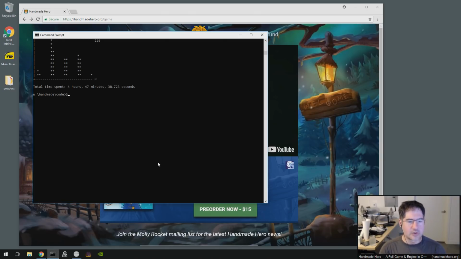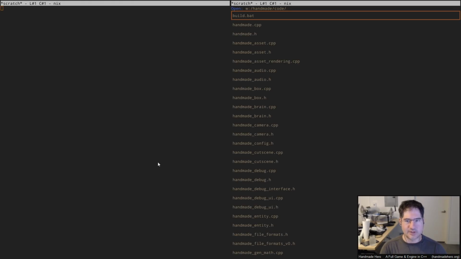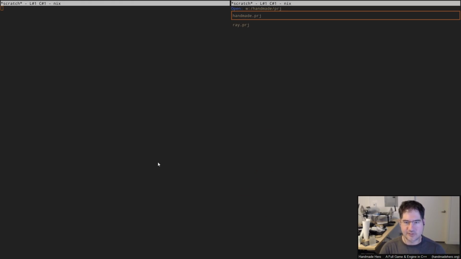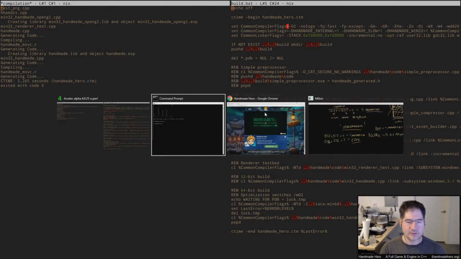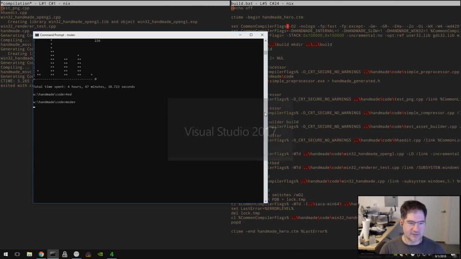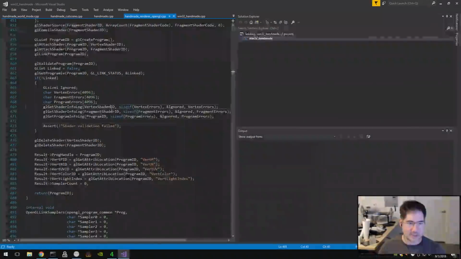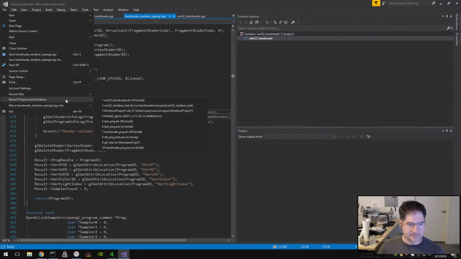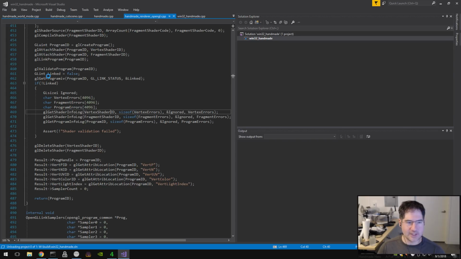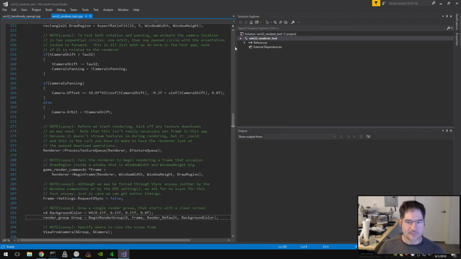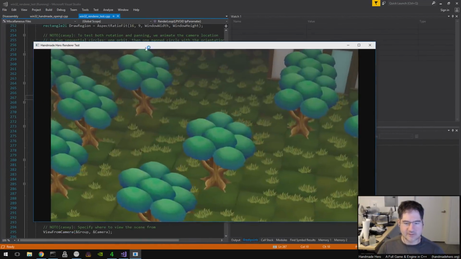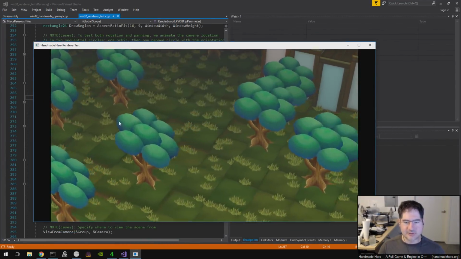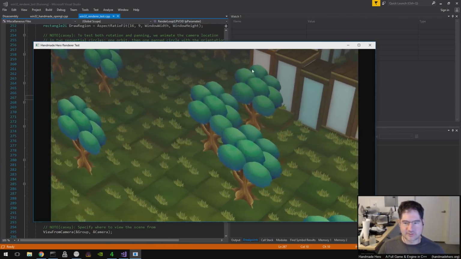For those of you who aren't familiar with what we've been working on right now, who maybe haven't been following for the past few weeks, we basically pulled our renderer out into its own completely reusable piece that doesn't actually require you to be running Handmade Hero at all. If you take a look here, we now have this pretty cool thing called Win32 Renderer Test. When I run it, you can see we've got an entire Handmade Hero style scene that you can run completely separately.